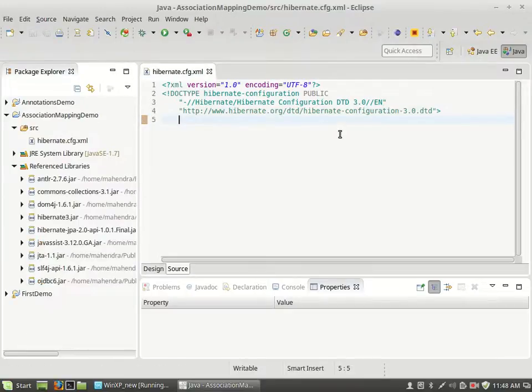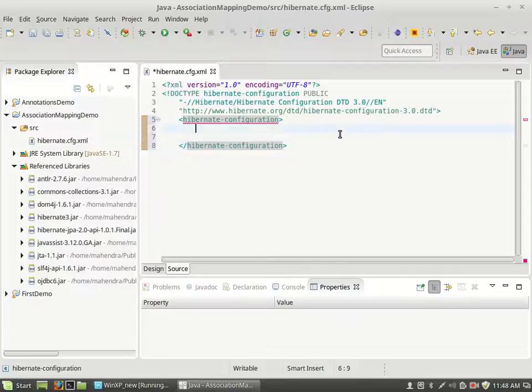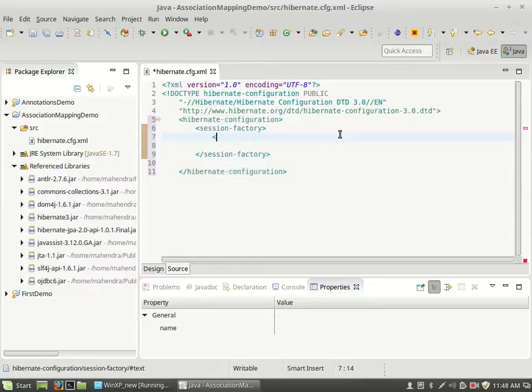I hope you know all the properties of this file now. Root element is hibernate-configuration. Inside that you have to define another element called session-factory, and inside session-factory you have to define a couple of properties, and you know all the properties now very well.